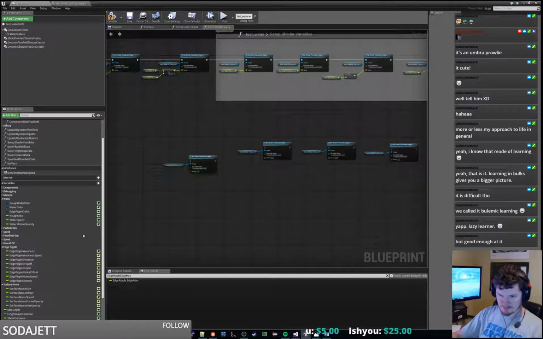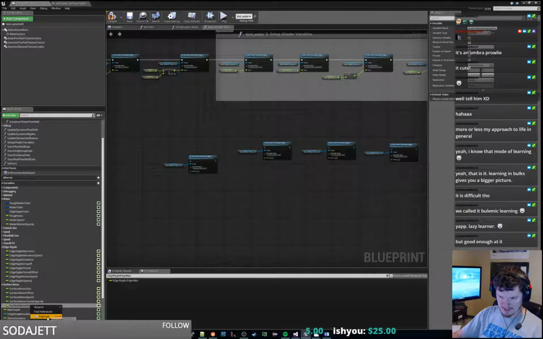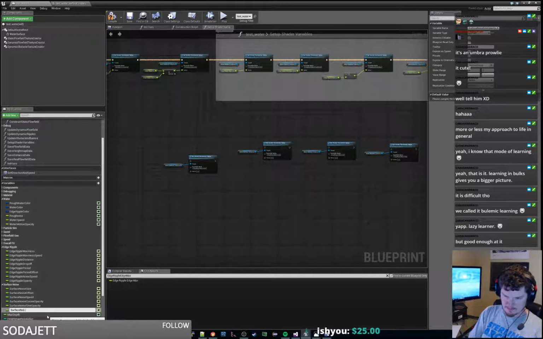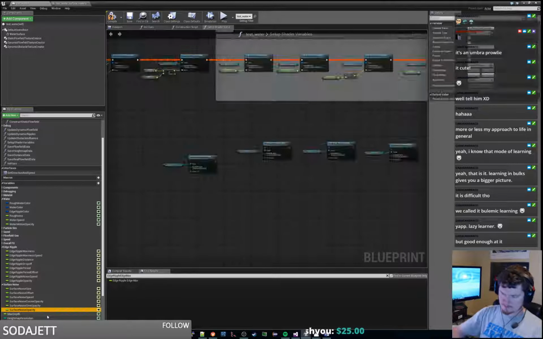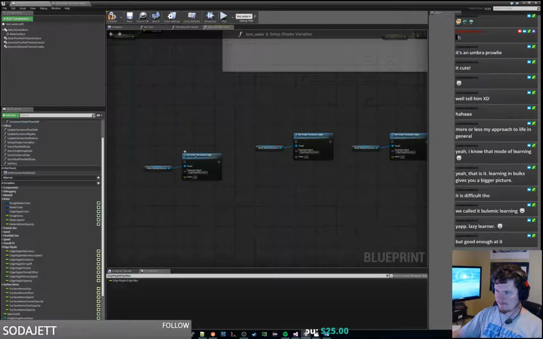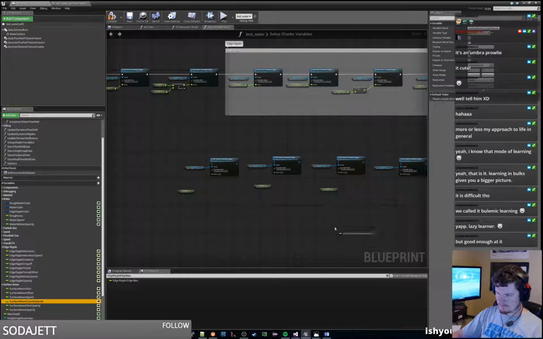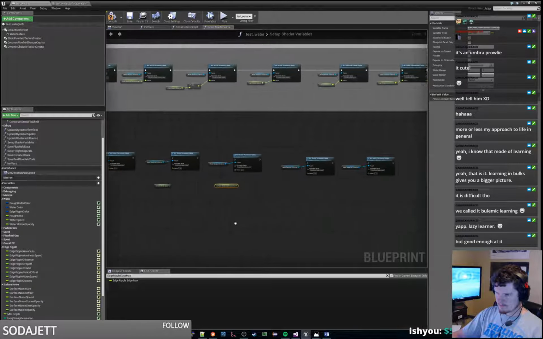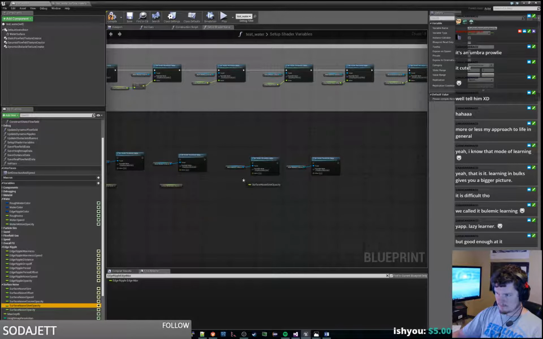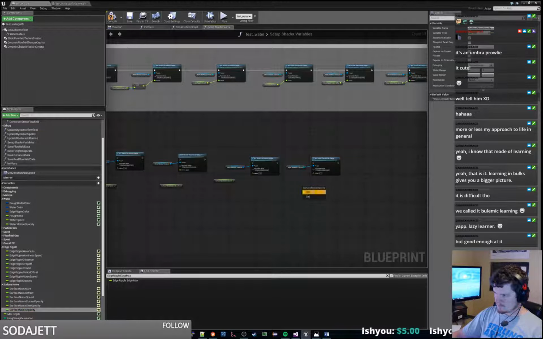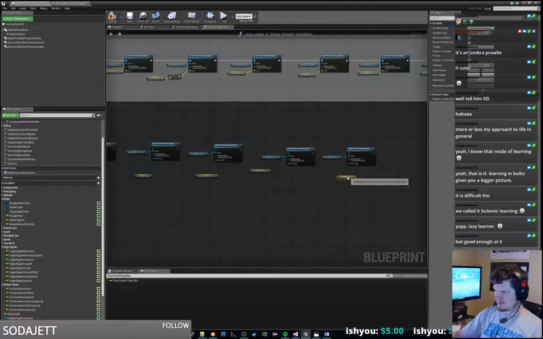And I think we're going to need another one here, which is surface noise opacity. So we'll get some of this rolling along here.